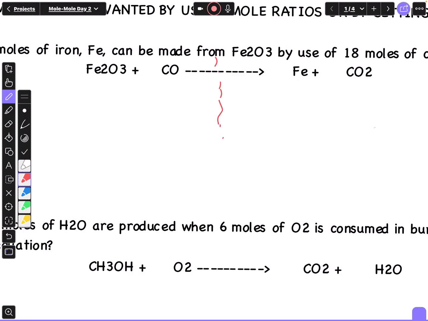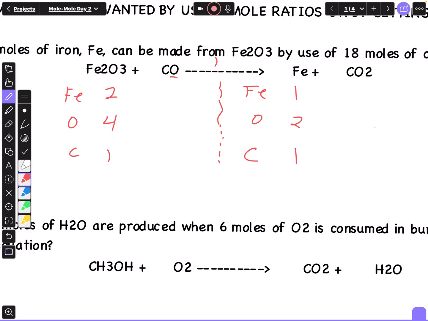Sometimes I'll give you the balanced equation, but if I don't, you have to balance it before you work these. So that's why we're reviewing this. On the left, the elements that make this up are iron, oxygen, and carbon. On the right, I have the same elements, iron, oxygen, and carbon. So then I count the number of atoms. On the left, I have 2 irons. Oxygens, I have 3 that's part of Fe2O3, but I have 1 more here for a total of 4. Carbons, I have 1. On the right, I have 1 iron, 2 oxygens, and 1 carbon.